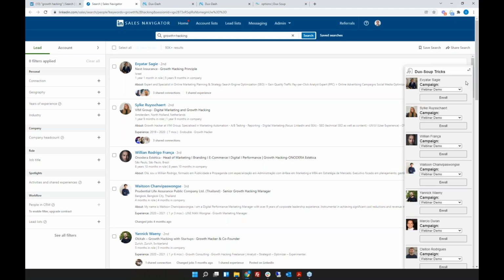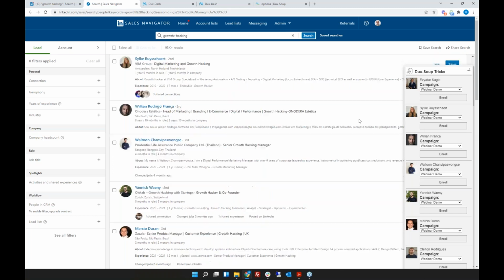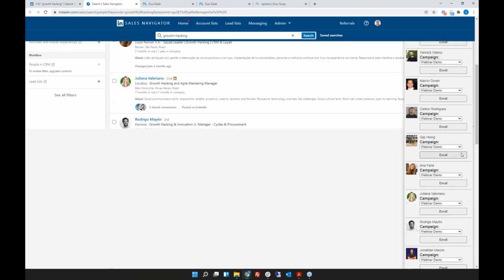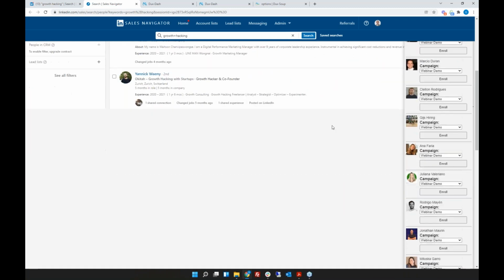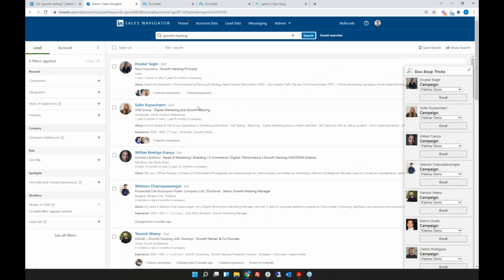This widget is only available on a regular search. It's not available in some of the more complex lists that Dux Soup handles, such as the comments or the like results, for example. But this gives you that extra level of control as to how many people or how many invites you're sending out per day, because you can then scroll through your results, and as you scroll through, you can choose who exactly you want to enroll into your campaign. So that's how you can do the enrollment there.